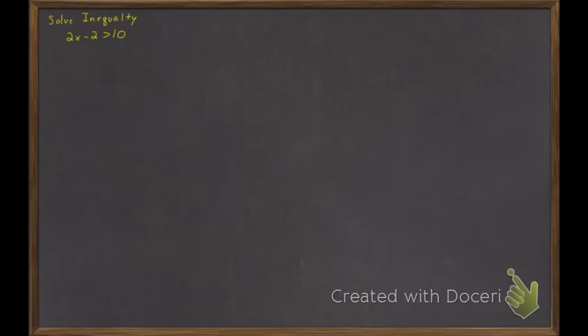Hello, so this video will go over how to solve an inequality. Well, an inequality has an inequality symbol, using either greater than, less than, greater than or equal to, or less than or equal to, and we need to make sure we get x by itself, so that we can graph it and see what solutions make this inequality true.